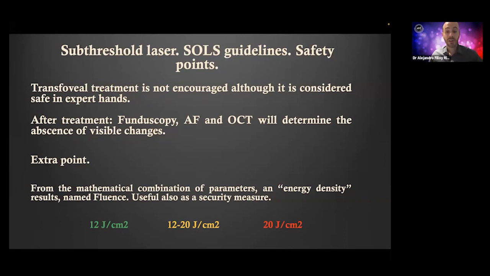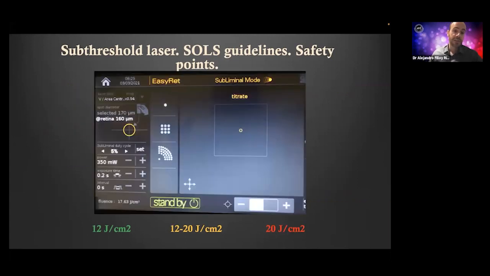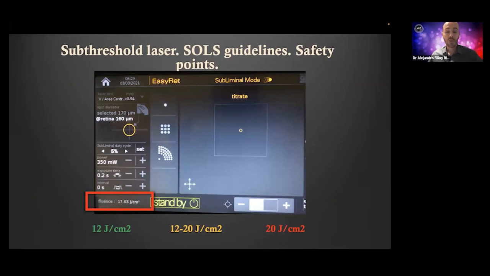There is an extra point regarding fluence. Fluence is a mathematical combination of parameters that results in an energy density. Depending on the device you work with, it may directly inform you of it. Anything under 12 joules per square centimeter is going to be safe for virtually everybody — perhaps very darkly pigmented fundi or very thin retinas would be exceptions. Between 12 and 20 joules per square centimeter is mostly safe, and it is over 20 joules where you start having a certain risk of visible changes. Titration works as an extra safety measure, giving you a good idea of how much energy that patient is absorbing.